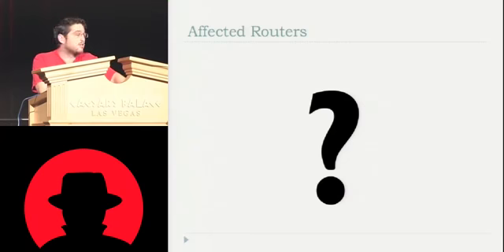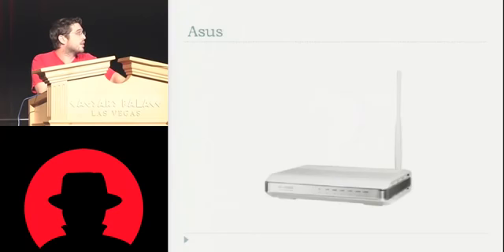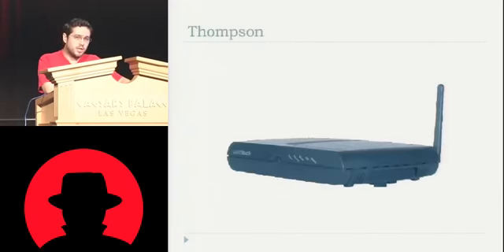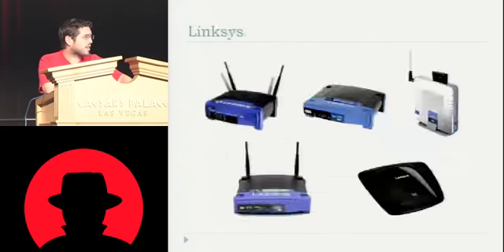And that includes routers from Asus, Belkin, Dell, which I didn't even know they made routers, but apparently they did. Thomson, these are actually pretty popular over in the UK, pretty popular DSL routers. And one thing I wanted to test, I didn't get a chance, is the BT Home Hub, which is really popular in the UK, and is basically a rebranded Thomson. So those may be vulnerable as well. Lots of Linksys. Lots and lots of Linksys devices.